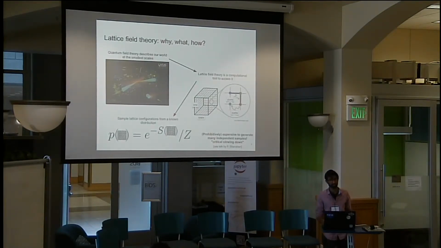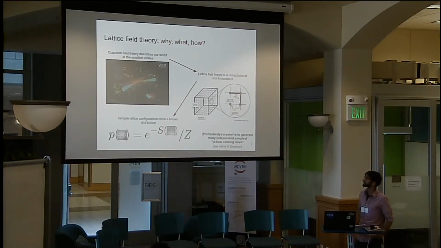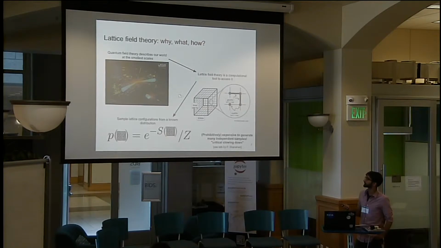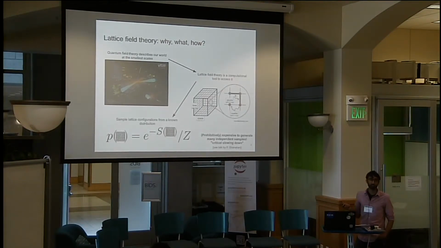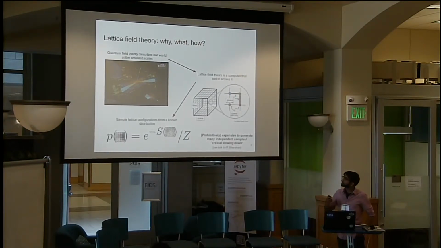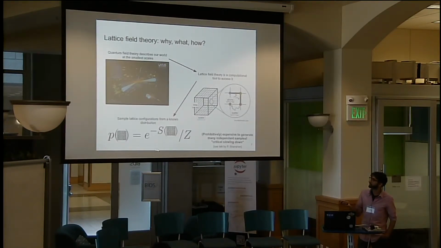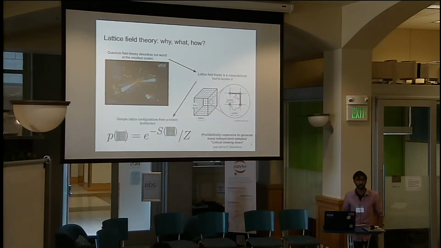One particular approach to access this is a computational approach, lattice field theory. In lattice field theory, we proceed by discretizing our space and time and setting up essentially a statistical problem. In the case of the strong force, we look at the particles known as gluons and quarks, and these are represented by particular values on this space-time lattice, where the values that we write down are distributed according to a particular distribution. This is written down in the bottom left corner, where that distribution comes from the framework of quantum field theory and is handed to us in a very precise way by how the quantum field theory should operate.